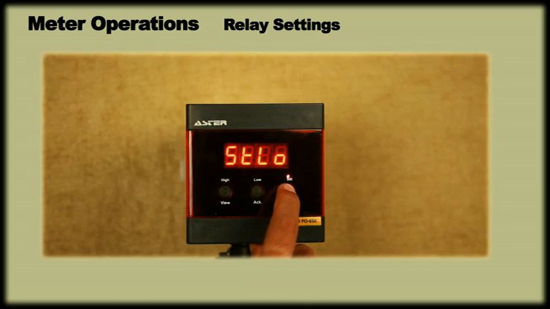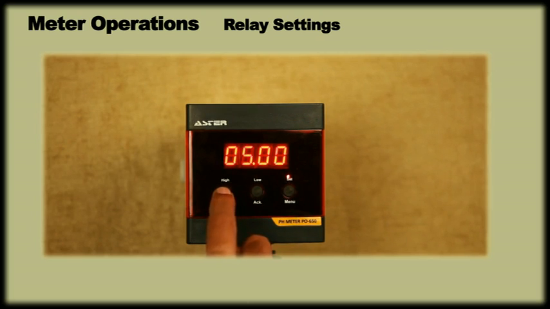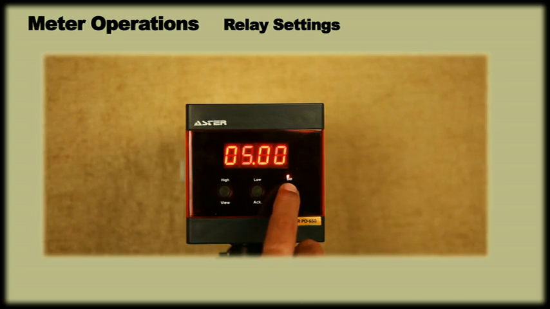Next, the display shows set low. By pressing menu, it will display a previously set low value. Using ACK key and view key, we can set the required low pH value. For example, let us set low pH value as 5 and press menu to enter. Always remember that low set point should always be lower than the high set point else the meter will show set error.